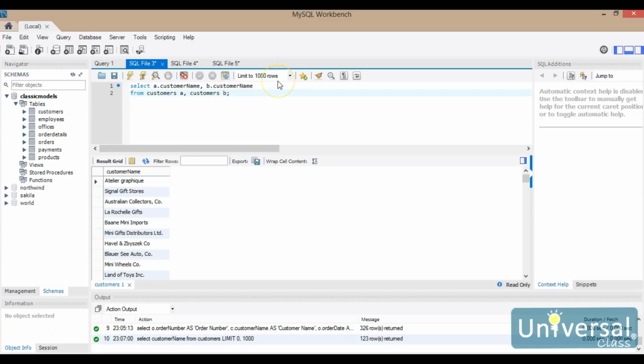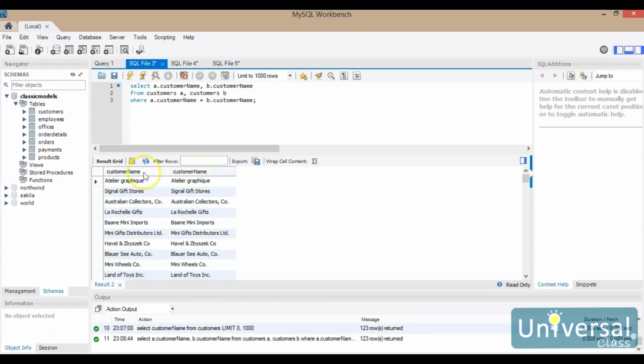So what I need to do is provide a means to join the two tables together. Even though they are technically the same table, logically the system thinks that they are now two different tables. We have table A and table B. So what I have to do is add a where clause, and I'm going to say where A.customer name is equal to B.customer name. And then when I run this, what I will get is 123 rows with the customer name listed twice.